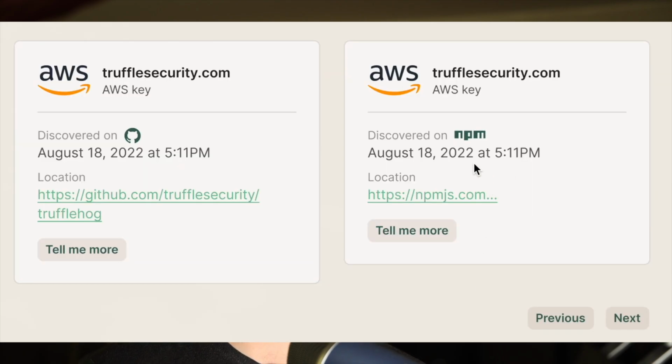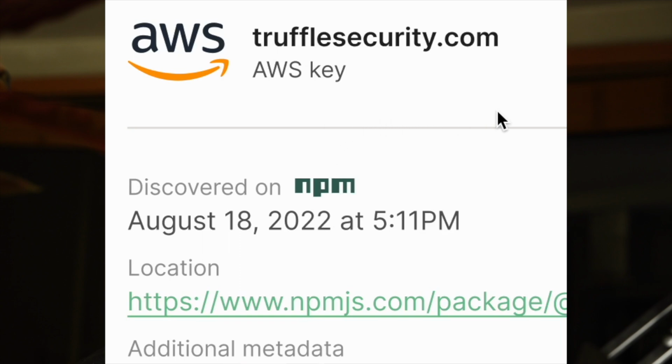Most of the projects that get these live secrets aren't big projects. They're small. Sometimes they're personal projects, and sometimes they're parts of an organization, but in almost all cases, they are small, unwatched projects. Okay, 7% of the live secrets checked into GitHub are part of an organization, and the other 93% are users' personal GitHub repositories. And more secrets land in the forks for GitHub repositories than in the original GitHub repositories themselves. All that being said, I think one of the coolest things about Forager is that it's ingesting NPM packages as well.